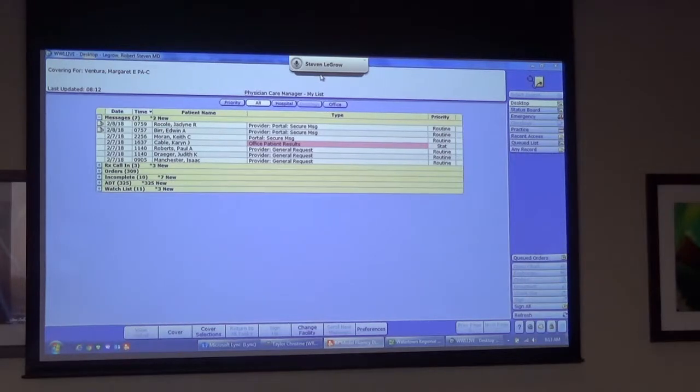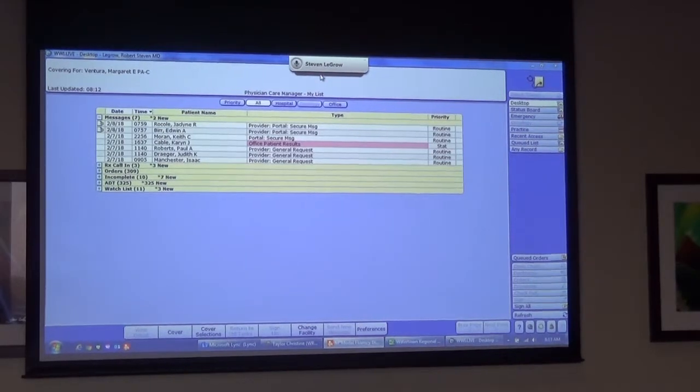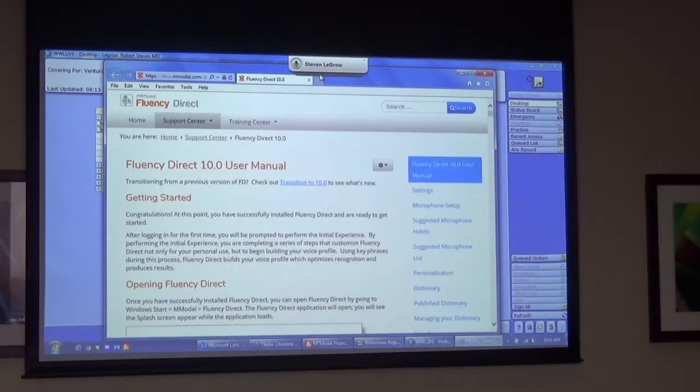Before I go any further, once you have Fluency opened on your screen, everything that I'm talking about and referencing you can access by hitting the F1 button. If you write one thing down today, write down the F1 button. This user's manual is excellent. This will teach you how to do all the correct things. It'll let you know what speech commands you can use, and if you want to be really fancy and boldface and underline things and do all that, you'll learn it all here. All the stuff I'm going to talk about, how to build commands, is all summarized really nicely in here as well. So when Fluency is open, you hit F1 and it loads the help screen, and I think that should answer pretty much any questions that you have.